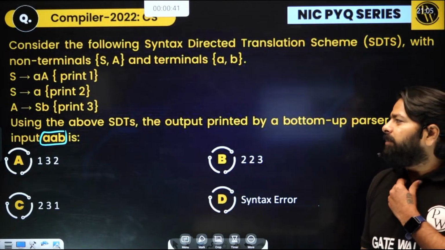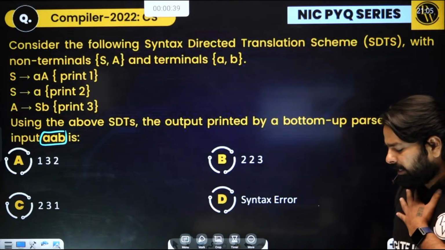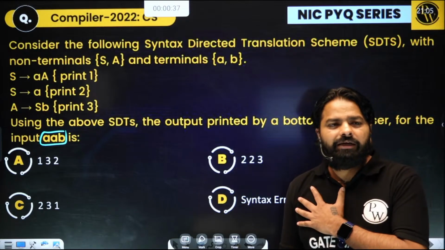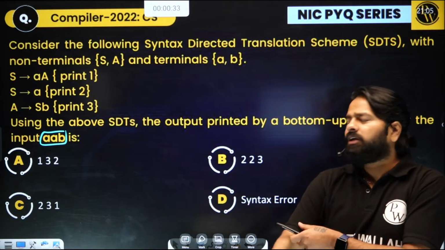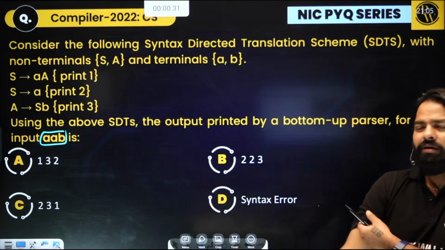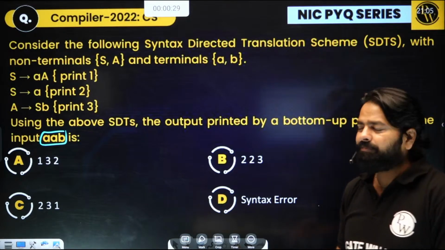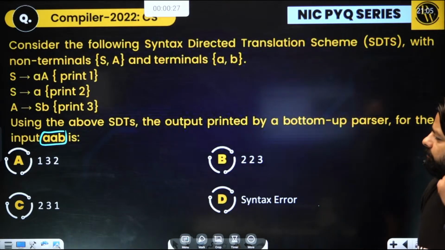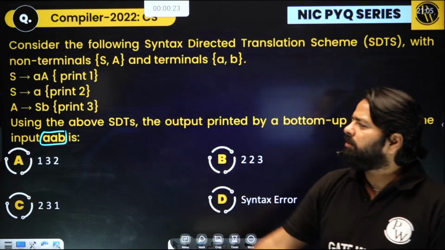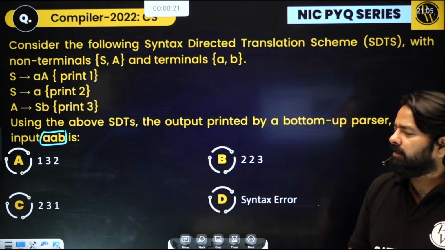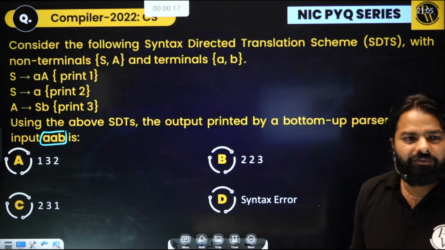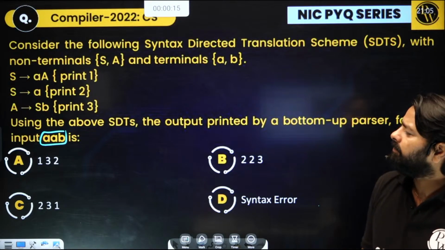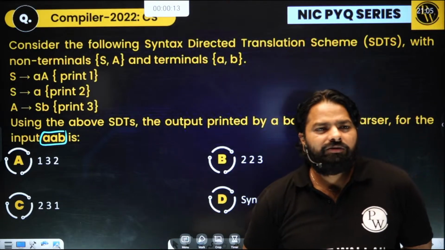If they really give very big questions in this kind of exam, especially like NIC, you don't see very lengthy questions. Many questions that you can learn in GATE or somewhere, you can copy paste them directly. When we say syntax error, if this AAB is not possible to generate, then we directly say syntax error. Okay, which one? You're getting C? Okay, let's see that. So everybody is getting C.